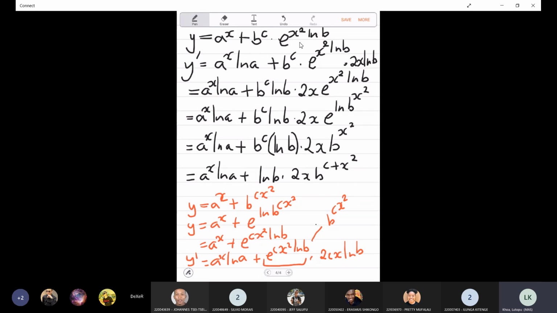Okay, so as you can see, there are other ways to do it. I always say choose the method that you prefer. As long as what you're doing is correct, you will always get to the right answer. So the answers sometimes look different, but they are in fact the same. Okay, that was number 9.